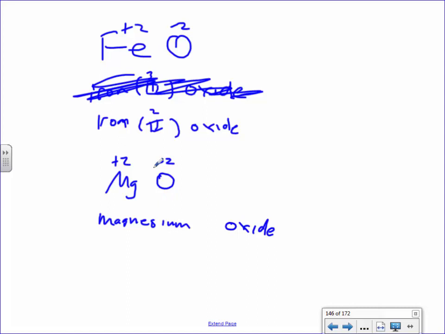But if there is more than one charge, you need a Roman numeral here. So this one right here would just be magnesium oxide. Don't bother because there's only one charge. So it's a little bit of an extra twist we throw into things. Like I said, this is not the main focal point of what we talk about in this course, but it will come up. So don't be surprised and wonder what the heck this Roman numeral is. Hopefully you'll be able to follow along.